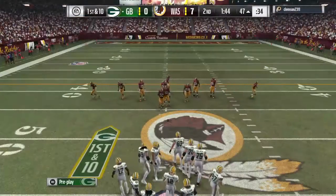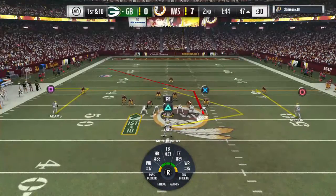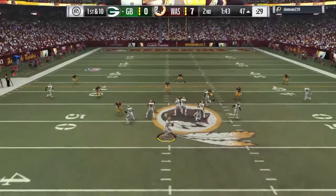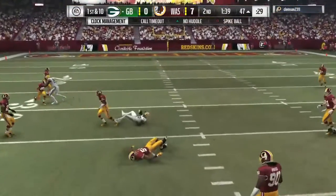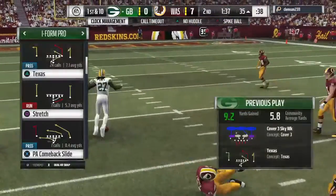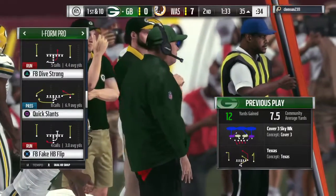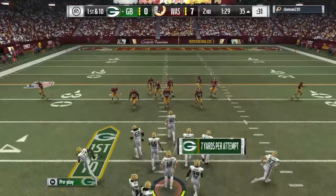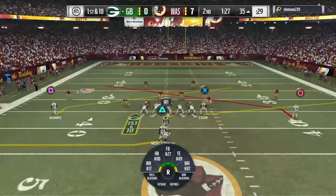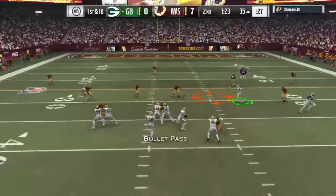The Packers offense now heading back out onto the field. Looked like they had something going last drive. Then the interception happened. Will they recover? The memory they need to keep with them is that they did have something going. They were moving the ball on offense, had a nice sequence going. Don't worry about the other part. You can't get that back. Let's go back to what you were doing well before. I thought you were going to say they need to have no memory, but remember the good part, forget the bad. I like that even better.